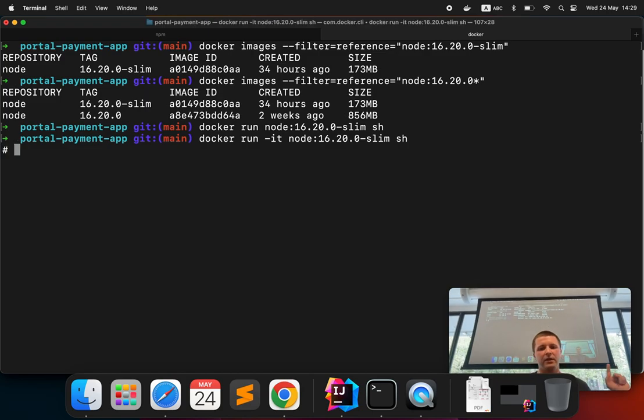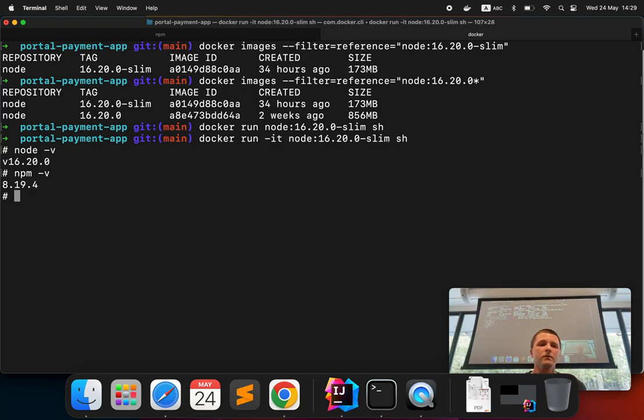So now I have a new terminal running inside my terminal that is actually Docker container. So now I'm in a completely different operating system that is built inside this node image. So now if you all type node -v here and npm -v here, you will have the same version of node and npm locally. It does not matter what operating system you use and what you have pre-installed there. And this is one of the biggest benefits of using containerization.